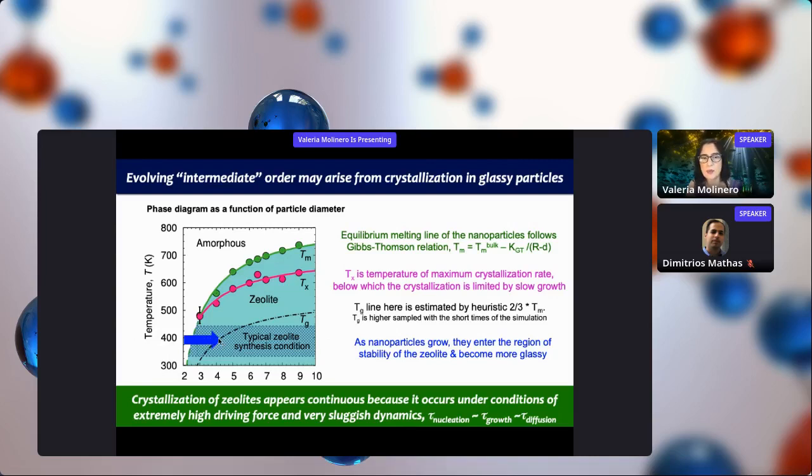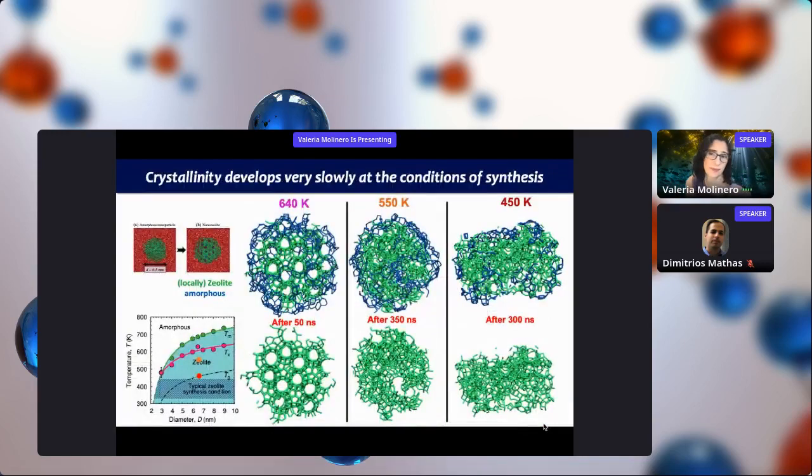So when they're getting to this point, what you see is very, very slow dynamics of diffusion, and the nucleation and the growth are both dominated by the pre-exponents, which are the rate of attachment, the same as the diffusion time. So particles are producing small nuclei everywhere. The nuclei are already supercritical, but they're growing extremely slowly. And this is why the first order transition looks as if it were a continuous transformation. Here you can see for the 6.5 nanometer nanoparticle that you have the transformation at 650 at 40 Kelvin.